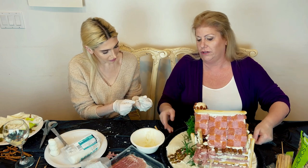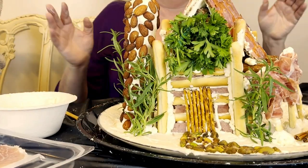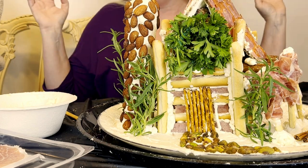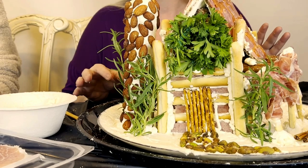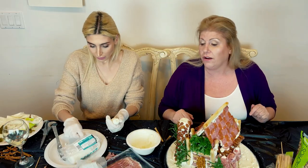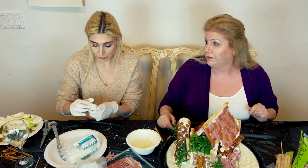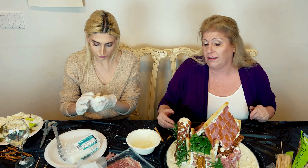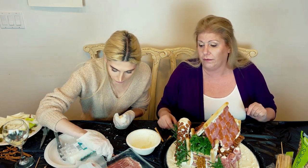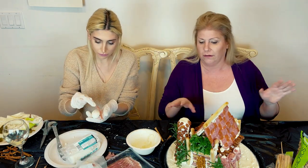While we're just finishing up here, I want you to fully bask in the glory that is our charcuterie Chalet Chateau Meat House. This is a festive and fun way to serve meat at a party. I know, I'd be really excited to walk in and see a house made of meat. Who wouldn't? Would you? I'd be ecstatic. I'm kind of excited that I'm going to present a house made of meat. I'll let you all know how this goes. I will take pictures of it at the very end with all of its glory.